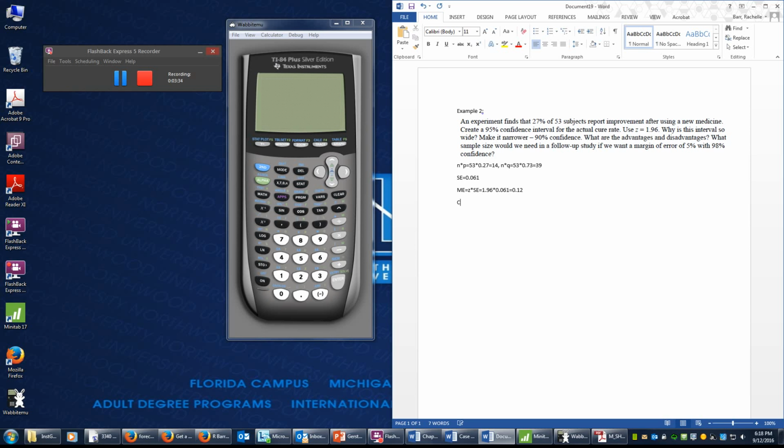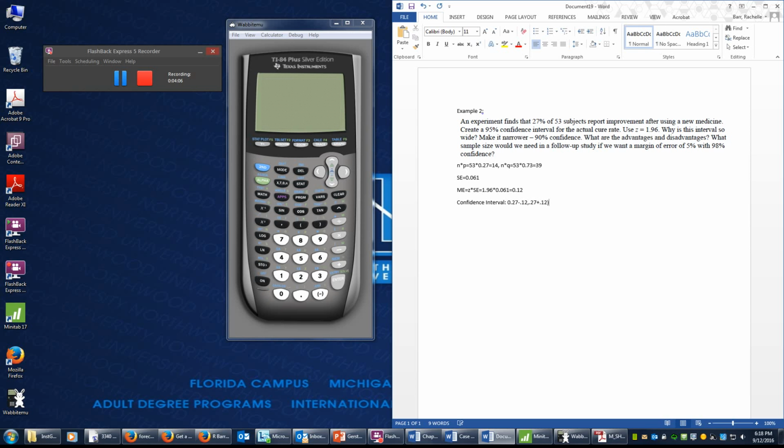So to do our confidence interval, I'm going to take my p and add and subtract my margin of error, so 0.27 minus the margin of error, which is 0.12, to make our lower end, and then the upper end is the 0.27 plus the 0.12.